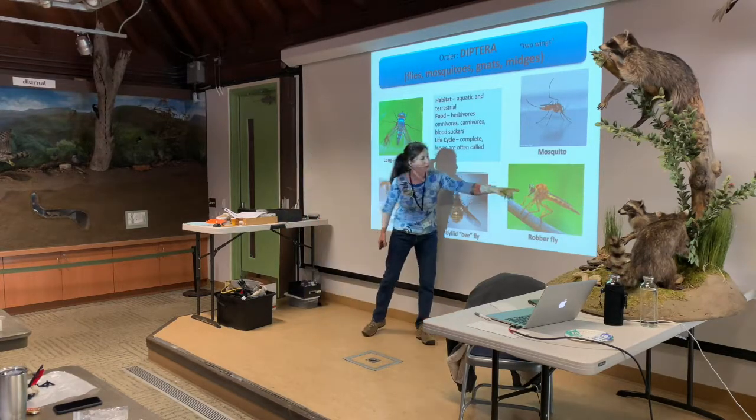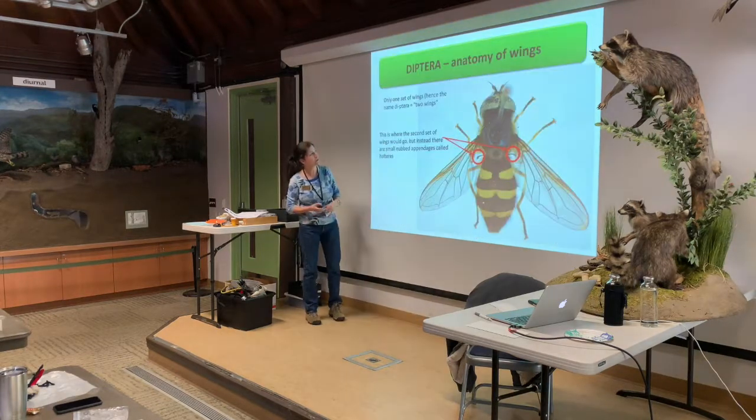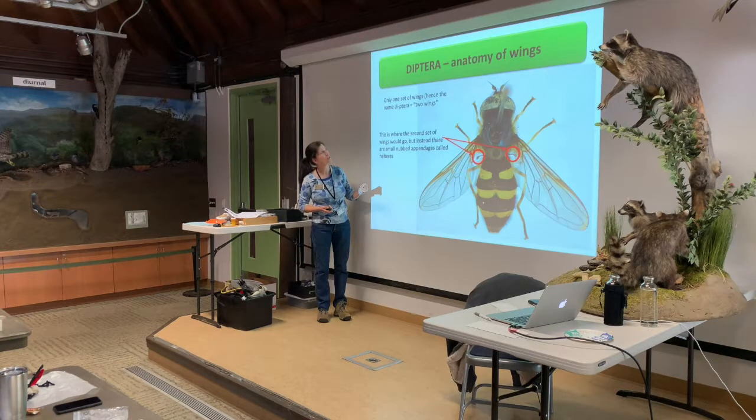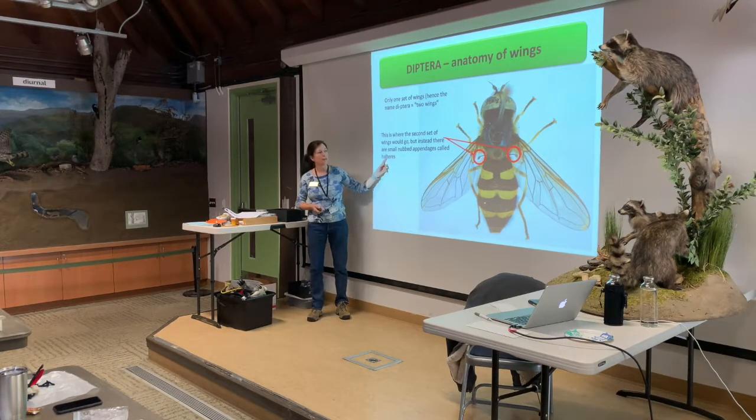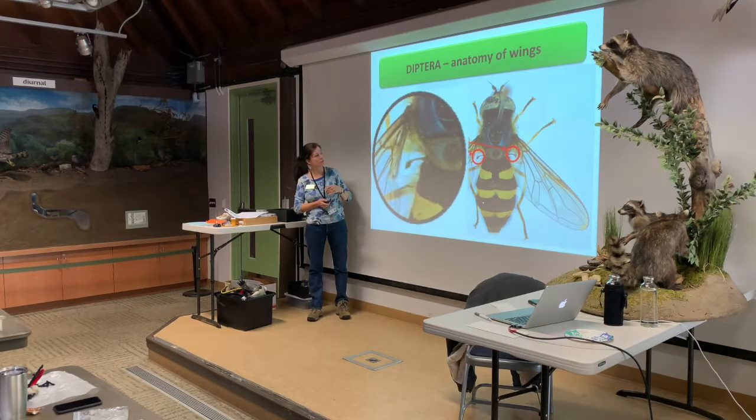Robber fly, this guy is very predatory. He's got quite the little beak there and grasping front legs. So here are the two little structures, the halteres, where I have them. There we go. And so, even though some flies look like bees, they're really not. And the biggest way to tell real easy is how many wings they have. And sometimes with the shape of the head and the eyes as well. There's a real close-up of it. Just a little nubbin of the wing there.